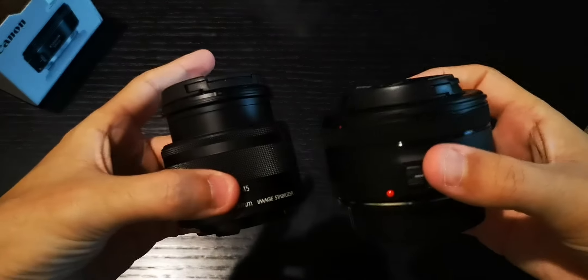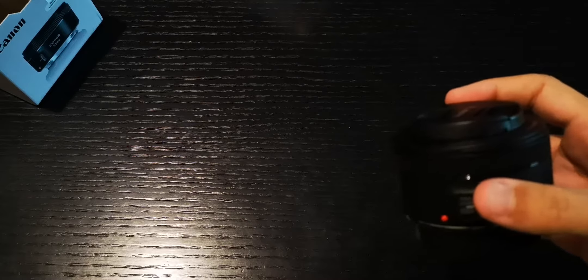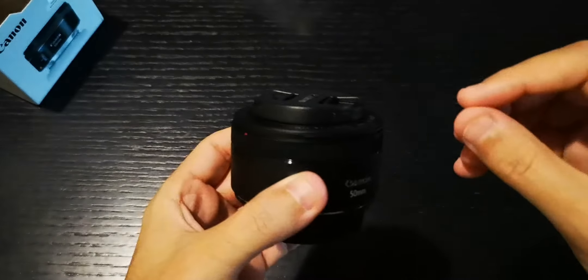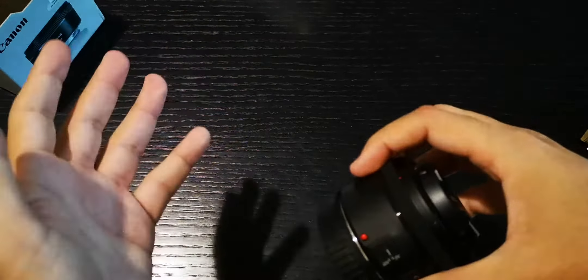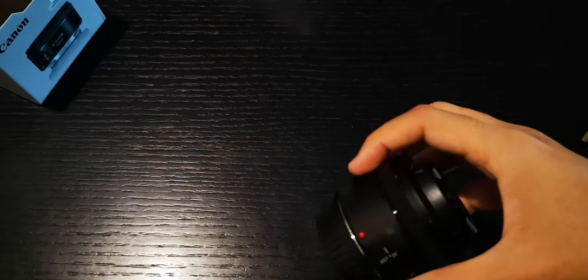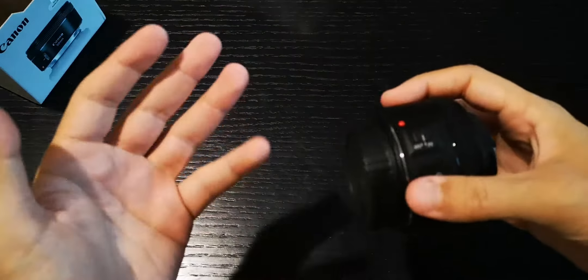That's why I got this lens. This lens has an f-stop of f/1.8 aperture, as you can see, and it has 50 millimeters. So 50mm is equivalent to around 2x zoom — it's not 3x, it's a little more than 2x. I'm just comparing it with phones if you want a zoom reference.